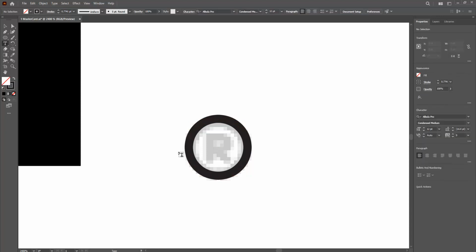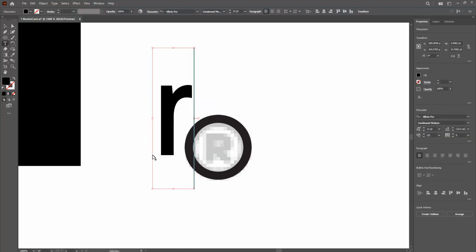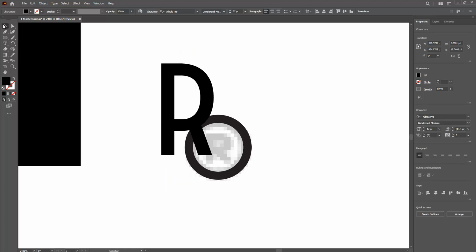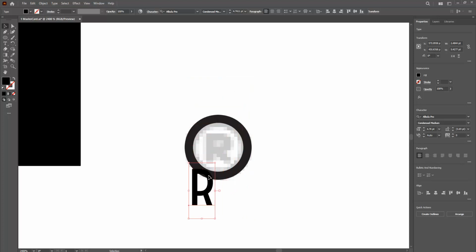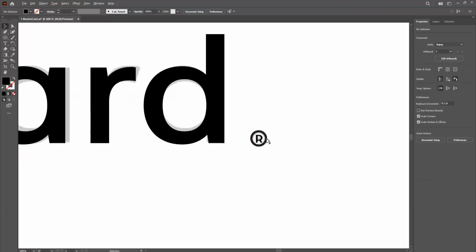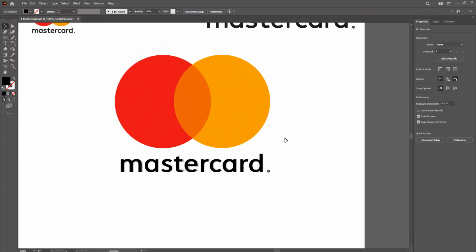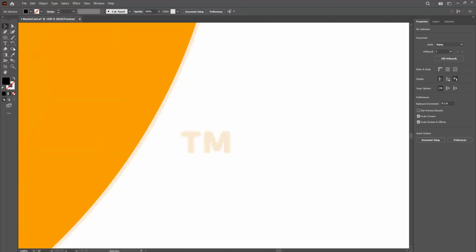The next thing that we need is the R. I'm gonna say that is going to be R, and I will select that here and I'm gonna reduce that. Let me paste that R here. Here you go. So can you see our logo is ready, and here we have the TM as well.